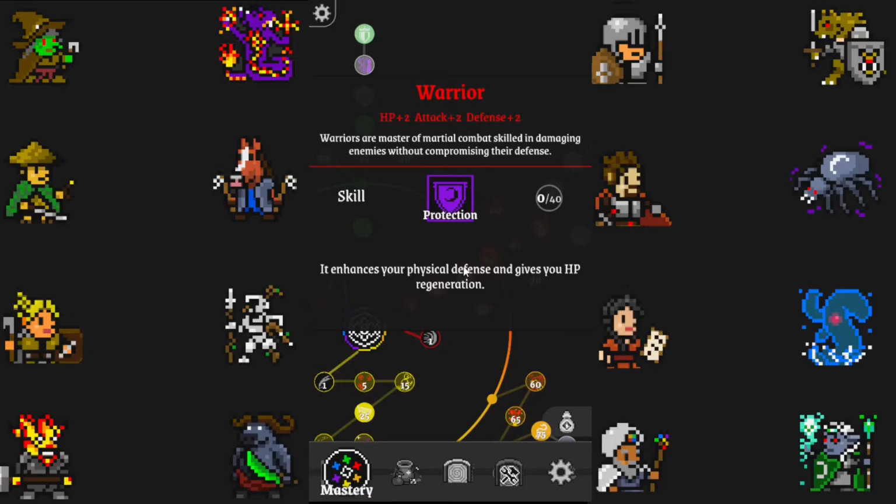Now we have something different. Protection is a different type of skill, a buff. You can recognize buffs by their color. This skill grants you a level 2 defense buff along with regeneration. Regens do not have a level and solely depend on your maximum HP, increasing in strength the lower health you are. It's really good and will help you in the long run.